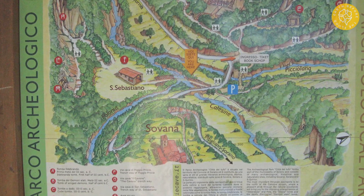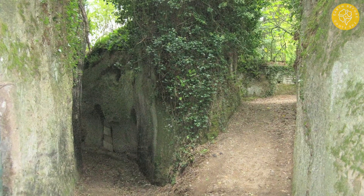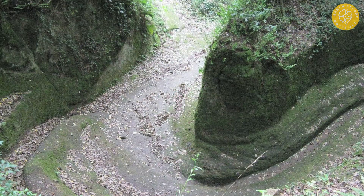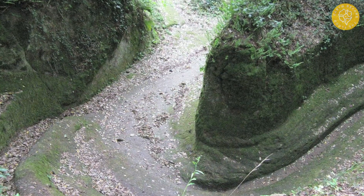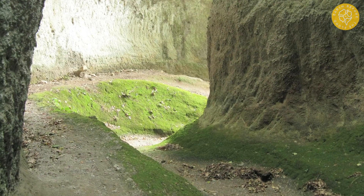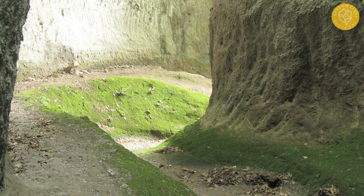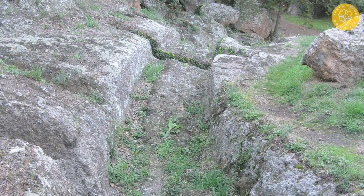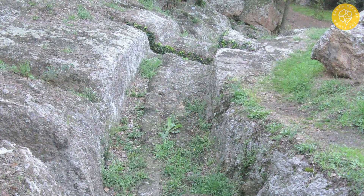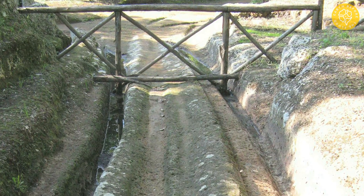We studied such stone roads in large numbers in October 2016 in central Italy. There are many of them in the territory of the Etruscan cities of Sorano, Sovana and Pitigliano. They are unique roads, carved or excavated in the thickness of tuff, and the height of such man-made ravines reaches 10, sometimes 15 and even 20 meters. On such roads, the ruts are not always visible as in Spain and Crimea — perhaps the roads are covered with later quaternary sediments. In some places the roads are clearly visible. These roads connect rock towns.